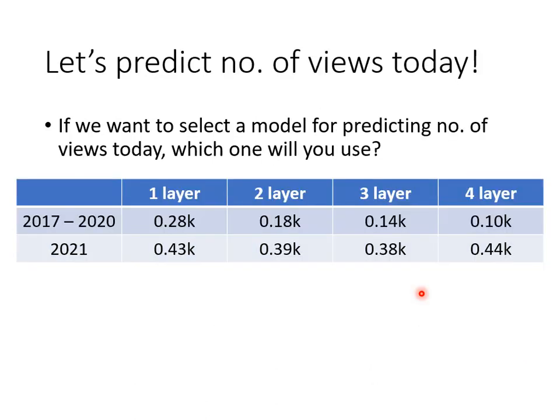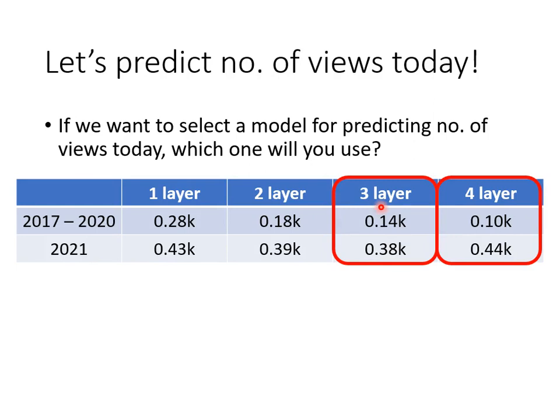You know that we want to exert the power of this model, and the data from 2021 to the latest, February 14th, we already have. So, what are we going to do? What we are going to do is to predict the unknown data. But, if we want to predict unknown data, should we choose the 3-layer network, or the 4-layer network? For example, today is February 26th. The number of viewers today is unknown. If we want to use a neural network, which we have trained, to predict the number of viewers today, will you choose the 3-layer network? Or the 4-layer network?